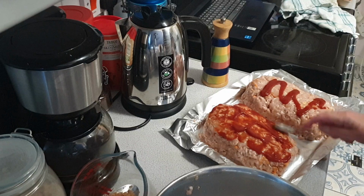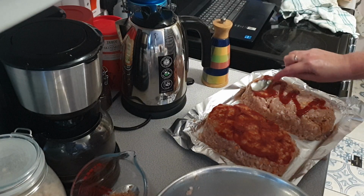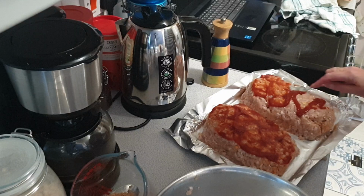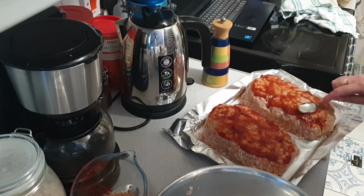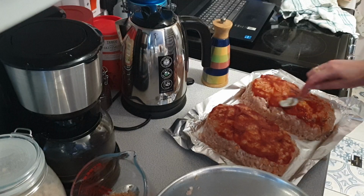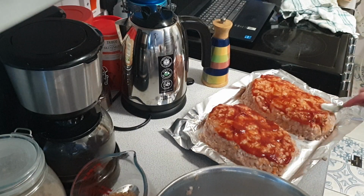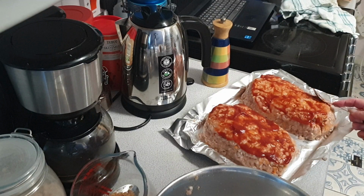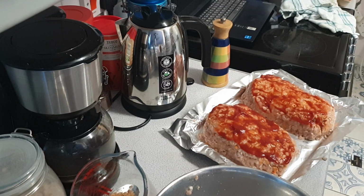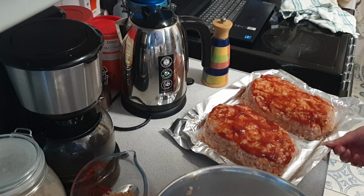Now, as I say, I have no clue what I'm doing on this. I have read numerous recipes very quickly and gone for a rough approximation with what I have in my stores. So, yeah. Wish me luck, because I'm quite sure there's many others like me who are like, oh, is that what you do? So I'm hoping that this is what you do.